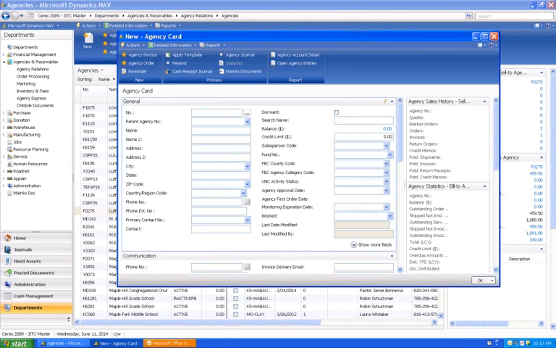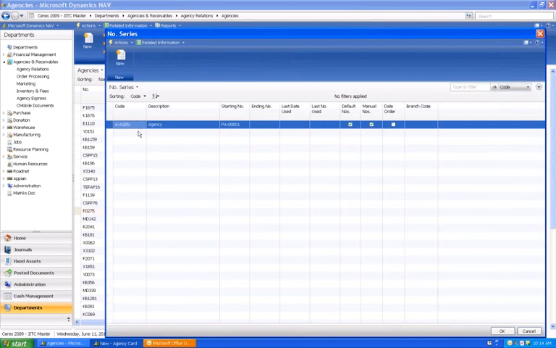However, if you are customizing the agency numbers based on your information, like you want to give it a name, or if you want to give it a certain number series based on the type of agency, then you would have it set up so that you would have manual numbering for your agencies. I clicked on the ellipses to see what this one is set up as, and it is set up with both default and manual checked.